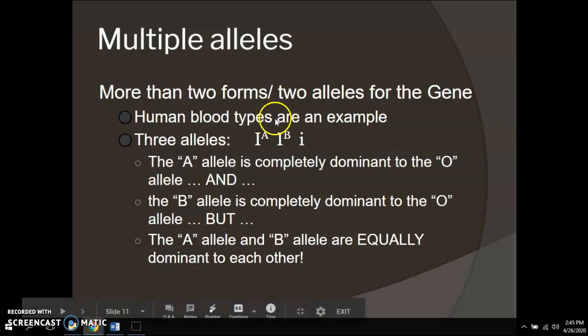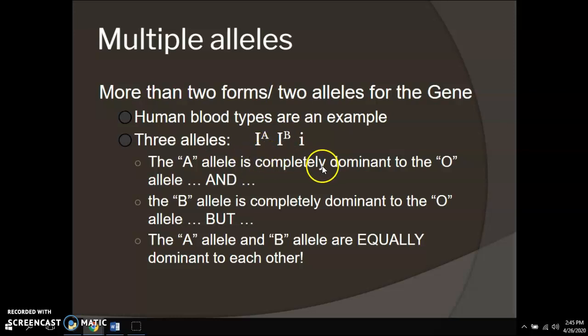There is the A allele, there's the B allele, and then there is the I allele. So there's multiple alleles. Blood type is also kind of interesting because sometimes they actually talk about it as being a co-dominant allele, because both A and B are dominant alleles, whereas I is the recessive. So this one's kind of a unique one. Not only are there multiple alleles, but there's a little bit of co-dominance going on as well. So it's kind of a special one.